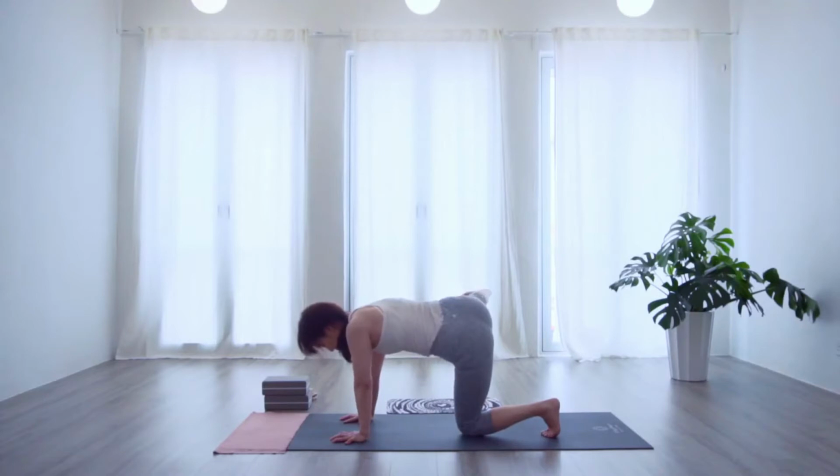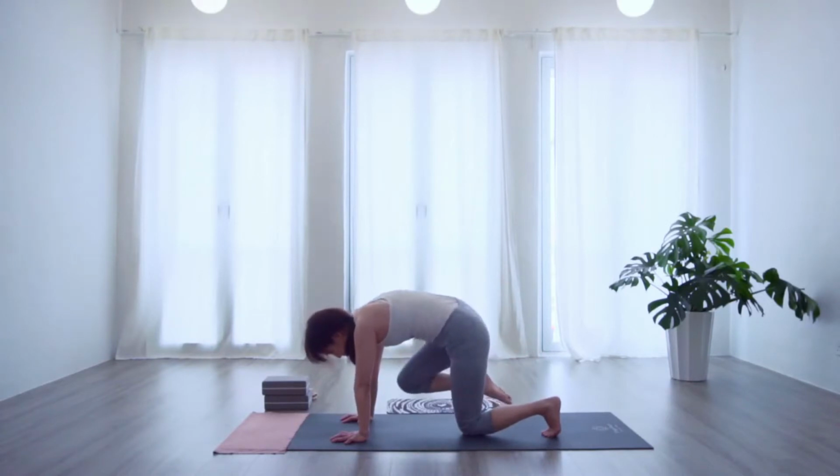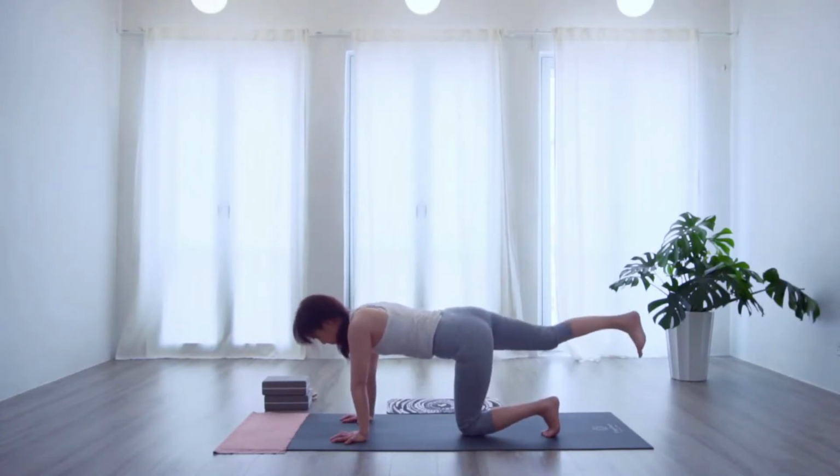5, 4, 3, 2, and back to a tuck on the exhale. Now lengthen it back on the inhale.